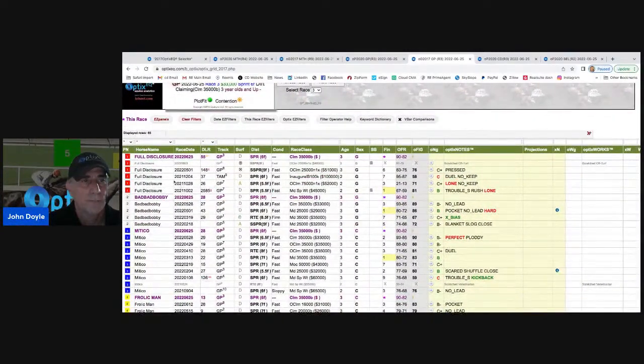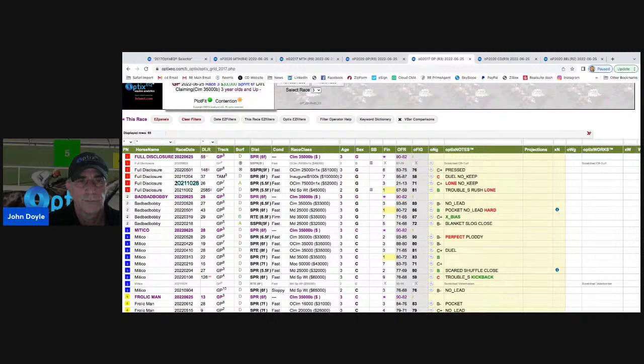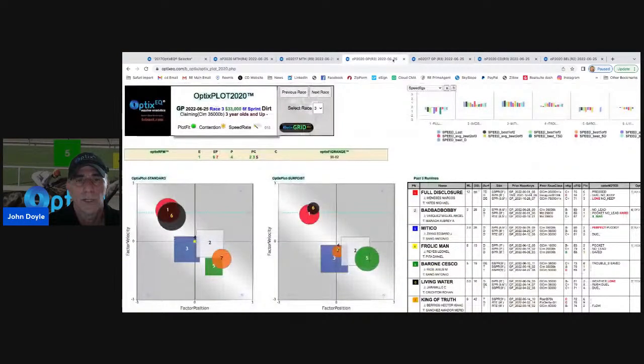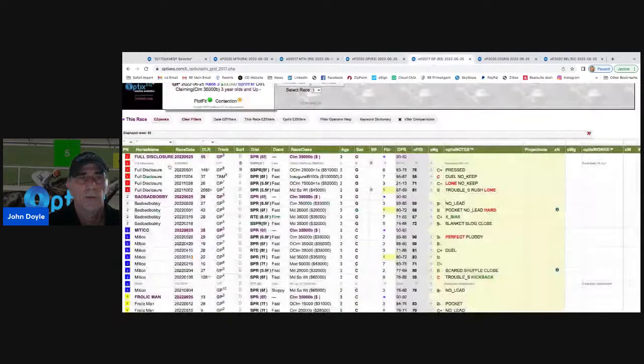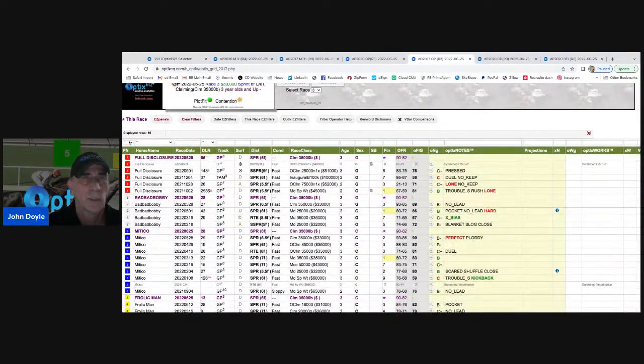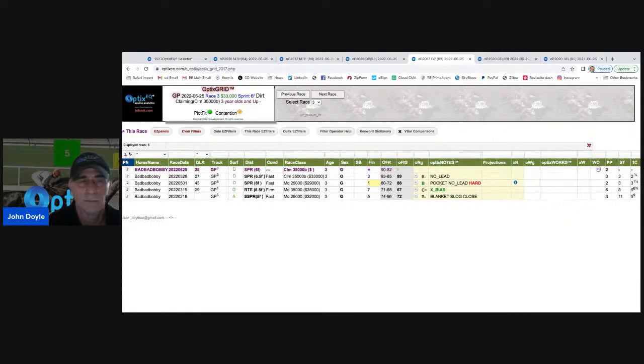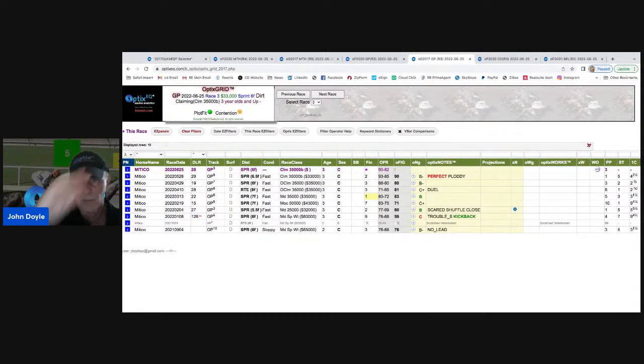Full disclosure. Okay, so we wanted to look at the Gulfstream race, and we said the 2, 3, and the 4 are the horses we have to evaluate. So the 2, who is the favorite currently, it's okay. I'm just wondering if this horse has peaked already. And I don't like this no lead either. But maybe he's peaked already. I don't know if he's got much more upside. So maybe he's not the right one.